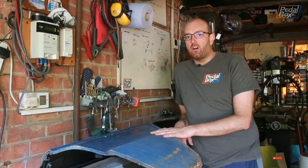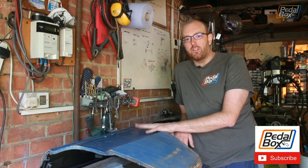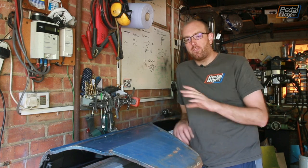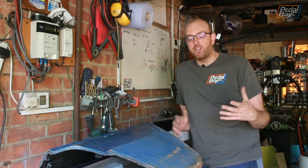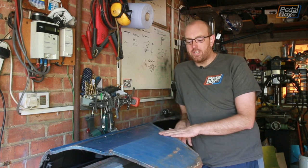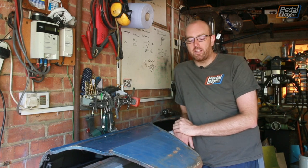Before we can put everything back on, we need to get all of the body panels sorted out, and this is by far the worst one that was on the front. We've done the other wing on the driver's side, the left side of the car, and we've done the lower valance, which were reasonably good. All things considered, they're really looking not too bad compared to this one, and this is still pretty good compared to the two rear arches on the back of the car.